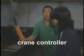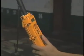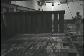How many hours does it take to make this ice? It takes 26 hours to make this solid block of ice. Manong, look at this one. This is the control of this crane. The crane will pull, then after it pulls this up, push down. Then we will dump it through there.